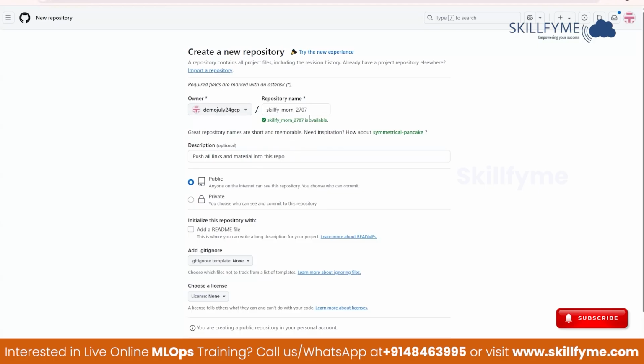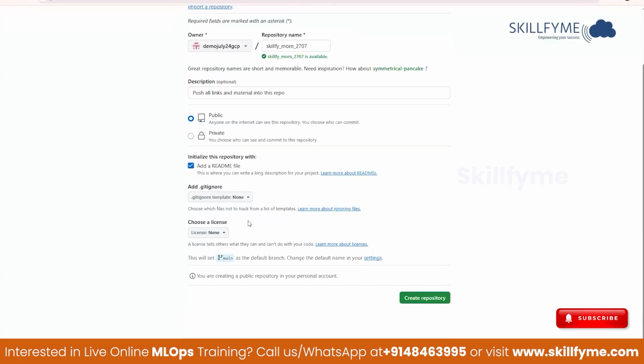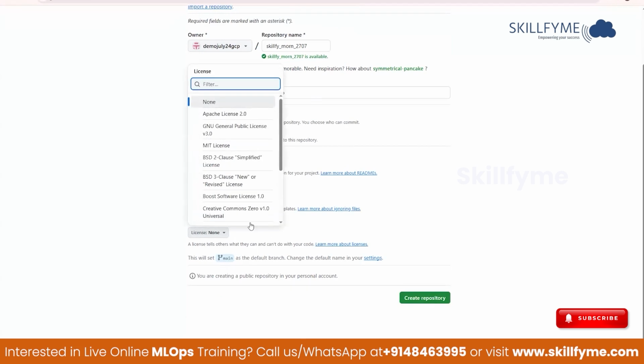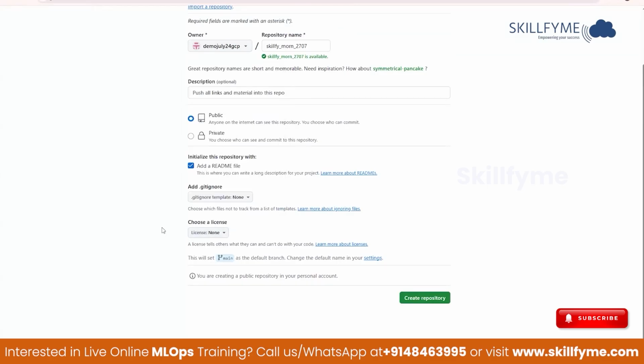Here I'm making it public, and I'm adding a readme file. It's a good practice to do that. It will initiate one text file with this repo so that it is visible and initiated. Then I can choose some licenses. Different licenses have different repercussions.